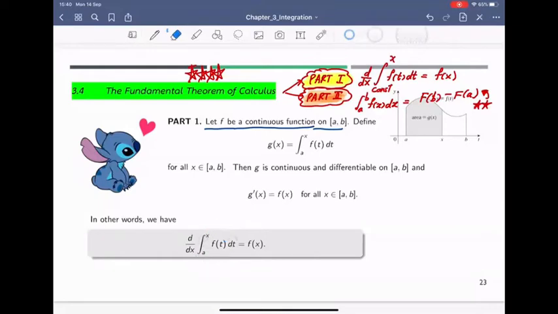All right, are you ready for the example? To be honest, I told you this topic is easy, but some of you skip it, and when you do the exam or homework, you spend a lot of time trying to figure out how to integrate, but you forgot that you have d/dx attached to it. We don't want you to integrate. We want you to use the fundamental theorem of calculus. So let's look at that.